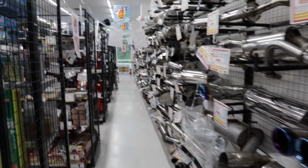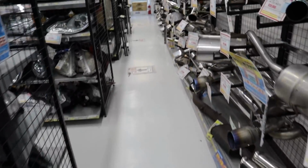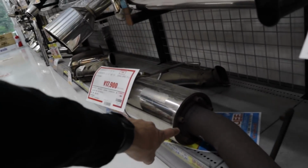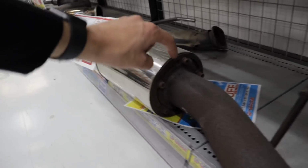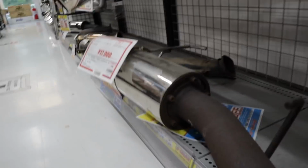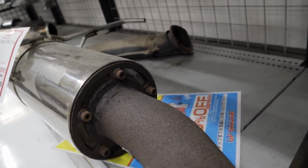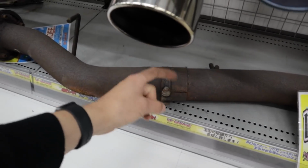Yeah, it doesn't look like they've got any. I see them. They stick out like a sore thumb. They have this big square flange where like the, what on earth is this? What kind of flange is that? It's like one, two, this, that is so bizarre. I've never seen an exhaust flange that goes onto the back of a muffler like that. That was weird. Anyways, the HKS one I'm looking for is like a big square flange here, not a slip-on.